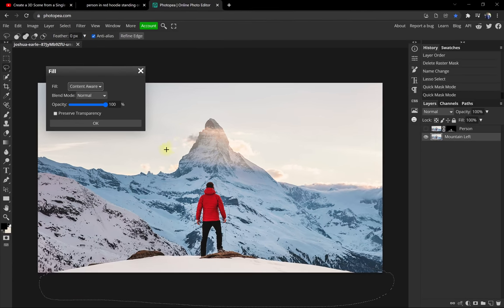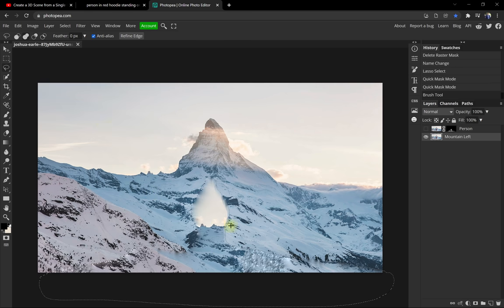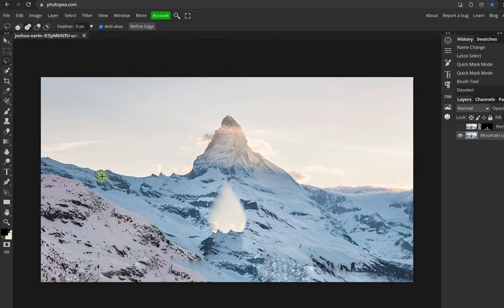And what content aware will do, it will look at the rest of the image and will use that information to fill the area that we have selected. So let's just click OK and see what happens. And skadoosh, we have some pretty awesome results. Let me just hit Ctrl D to deselect any of these selections. And of course, here in the middle, we have a little bit of sky, but don't worry, I'll show you how we can fix that.